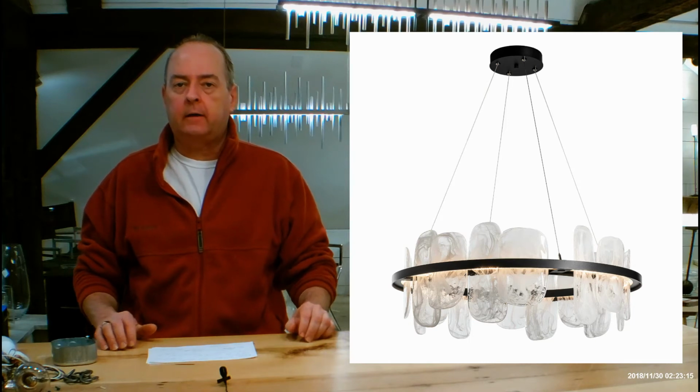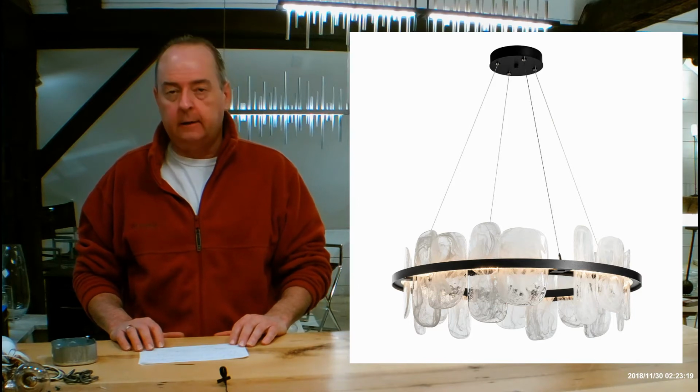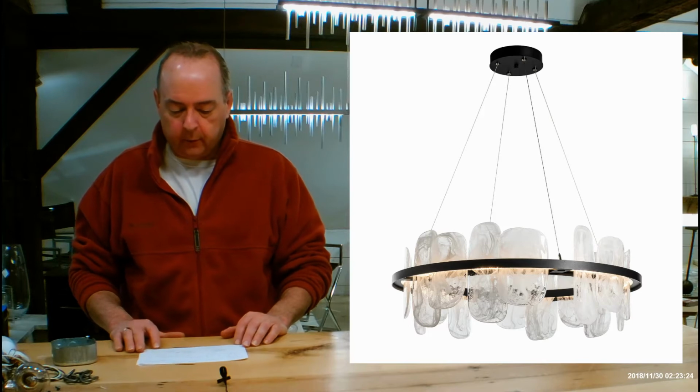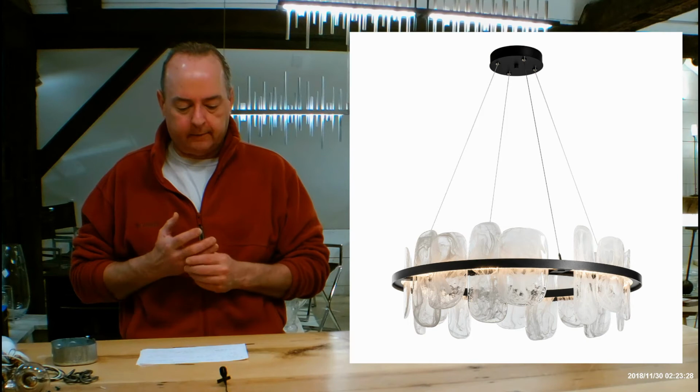This is HandmadeInVermont.com. Today we're talking about the Hubbardton Forge Circular Vitre LED pendant, the 139660. Beautiful pendant using Hubbardton Forge's new white swirl glass. Let's get into details about it.